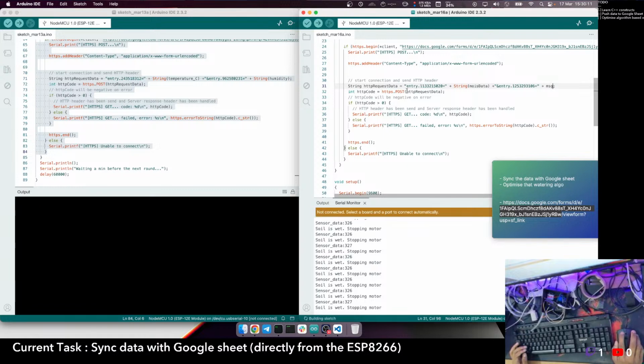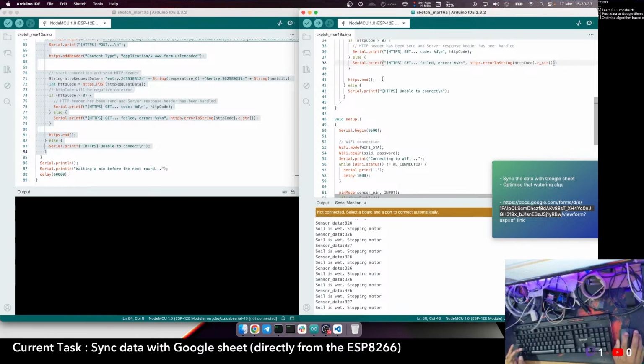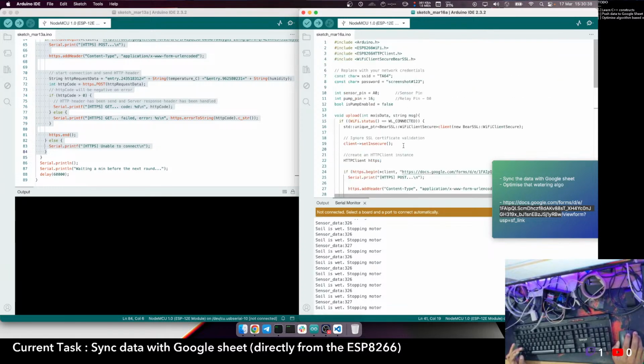Okay, we pause this and we wait for the HTTP code. We're waiting, we are just printing the HTTP code, that's fine. Cool, then we end this, then otherwise we'll say unable to connect. Okay, then we'll skip it.